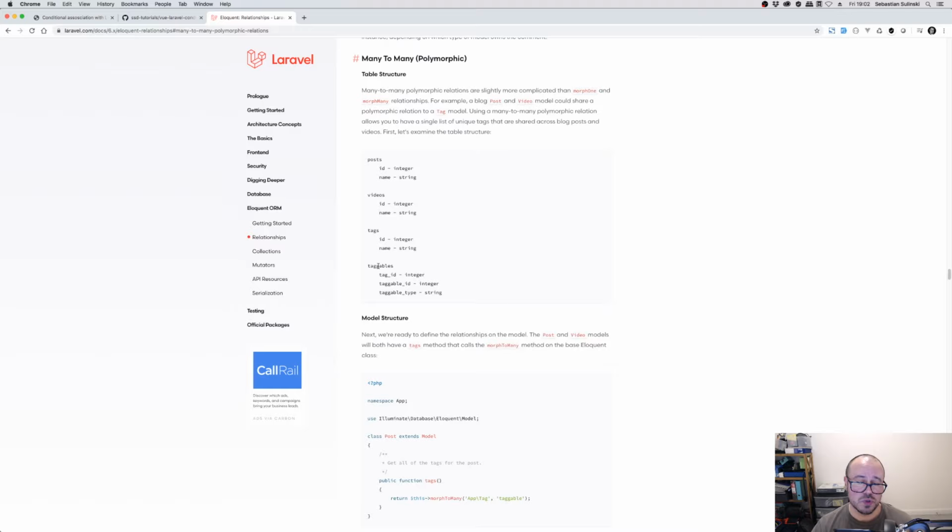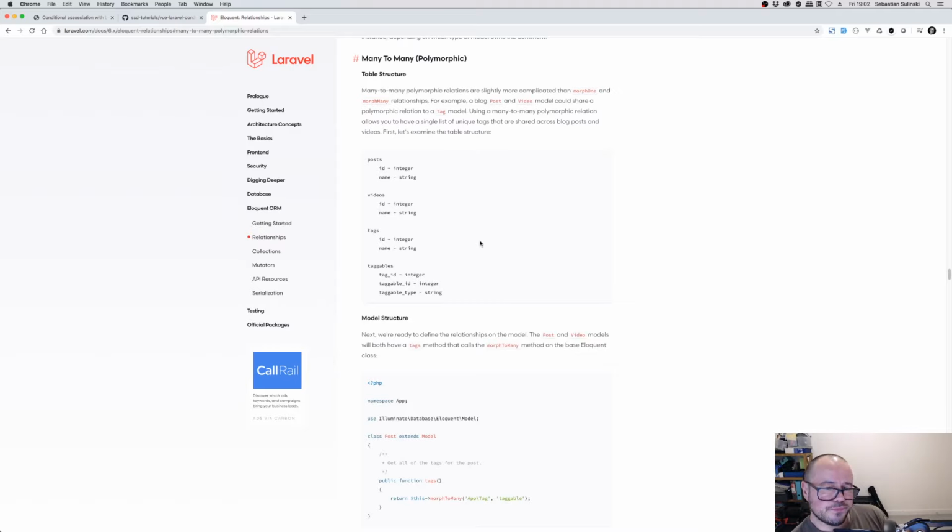To do this, we would have this taggables intermediate table where we specify what tag ID is going to be associated with which of the types, for instance, video and post, and then what ID of the record for one of those given models.